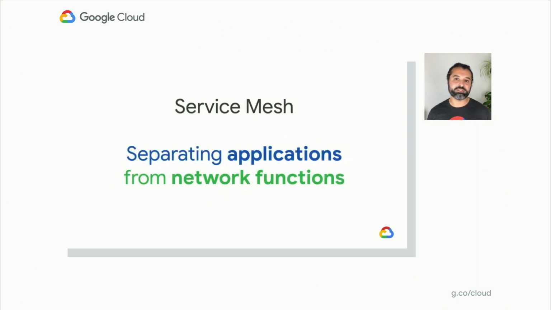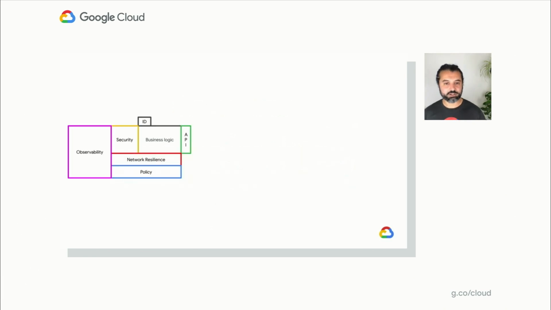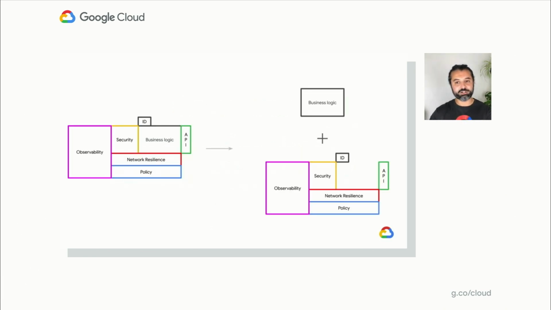What a service mesh proposes is, instead of putting all of this logic into every single container as part of libraries, is there a way to separate your business logic away from those network functions? And what that visually would look like is, I want to take this picture and convert that into this. I have my business logic now abstracted away from all of my network functions, my identity, my observability, my policies, my authentication and authorization.